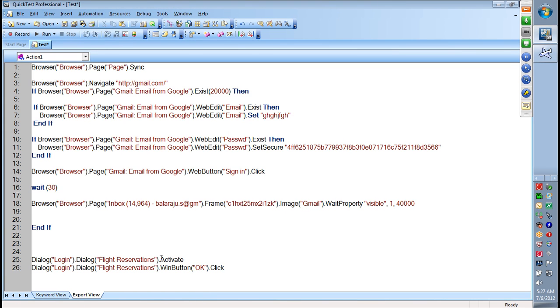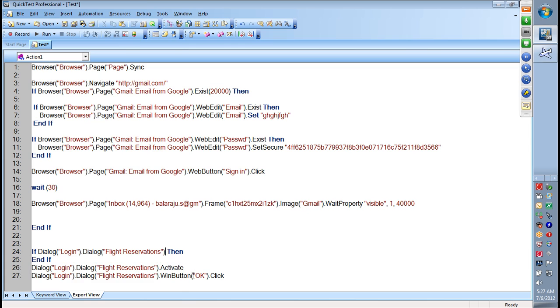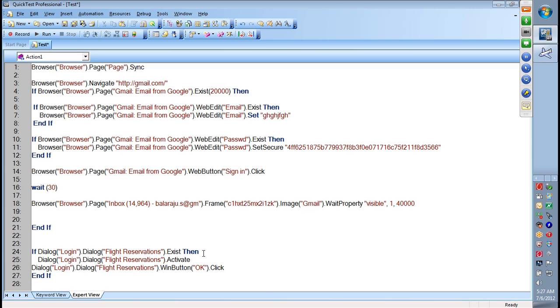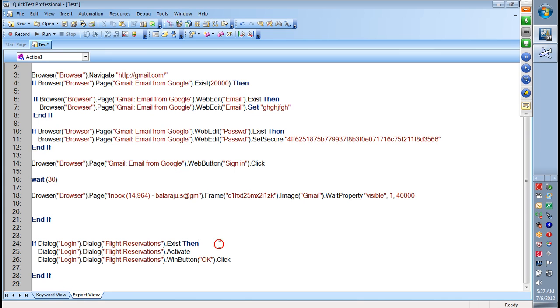Sometimes what will happen is that getting a pop-up may take some time. Here you got it immediately, but in real time, once you enter into an organization, the network will be very slow. At that point of time it may take too much time; you may not realize, but it's really true. So at that time you have to wait, and validate that message, let us suppose. You have to click on the OK button on that message. So you have to wait till that pop-up exists, so the dialog dot exist. This is another way of inserting your synchronization.